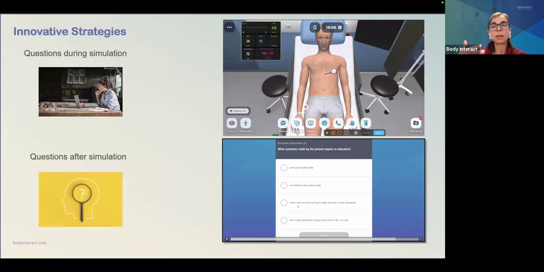Okay, what did I do and what is my next step, for example, the re-education of the patient. So this is another strategy that we have in clinical scenarios that can help teachers to understand if the students learned the subjects that the teacher matched.